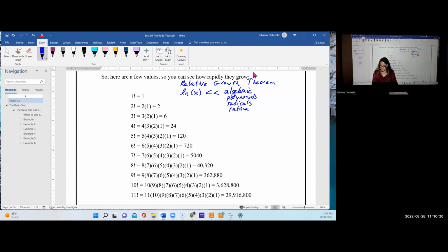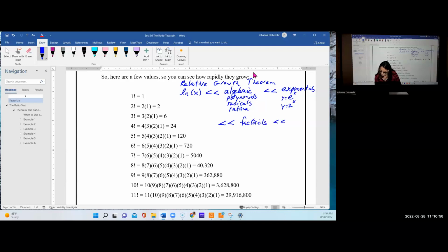And then the next class of functions, of course, would be the exponentials. So this would be like e to the x or 2 to the x, something like that. E to the x, 2 to the x, all of these equal to y. Now we know those look like this, and they do indeed go to infinity as x goes to infinity, and in an order of magnitude larger than any algebraic function, right? And then after exponentials, we have factorials. And that's what we're looking at right here.